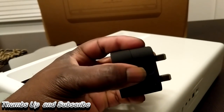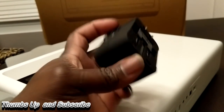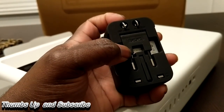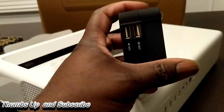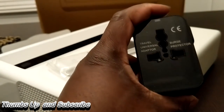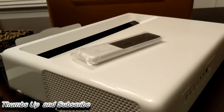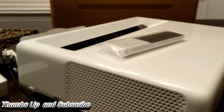Now, this thing is going to fail. It's not going to work. I'm going to tell you right now, this thing right here I hold in my hand is not going to work. I know, because as I'm doing this, I'm like, oh, it's totally going to work. I'm going to use this thing that I bought for $10 from Amazon, and it's totally going to work, right? It shouldn't matter. It can set 110 and 220. That's a lie. Some of them can't, so it's not going to work right off the bat. So I'm going to show you guys this epic failure as I get ready to use it right now.